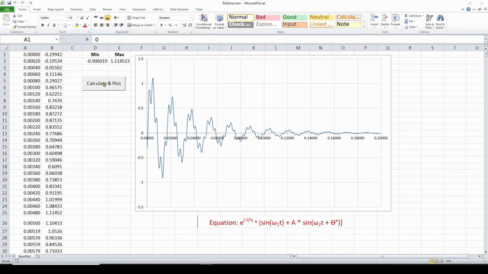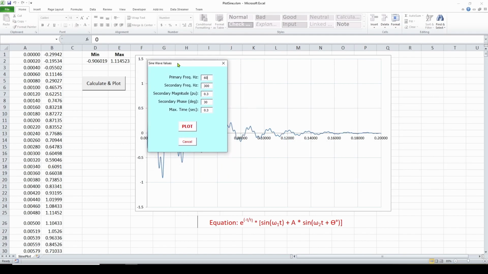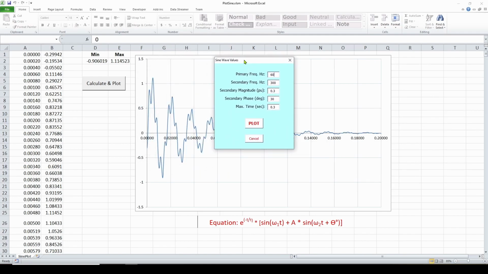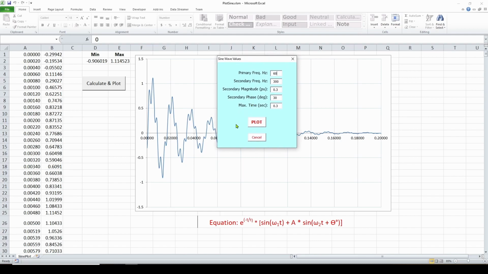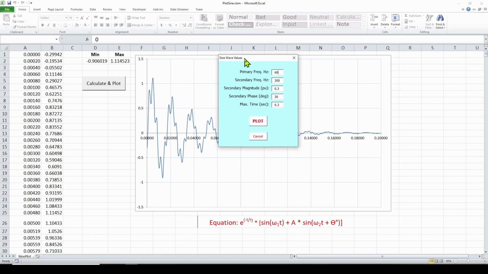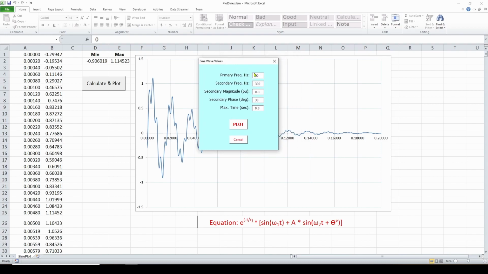One of the nice things is it allows you to click on this button, calculate and plot, and brings up this form, which is very similar to a Windows form, if you've ever done any Windows Forms applications in Visual Studio or any other programming language. It brings up this form and the user can change the values in this equation and replot it.